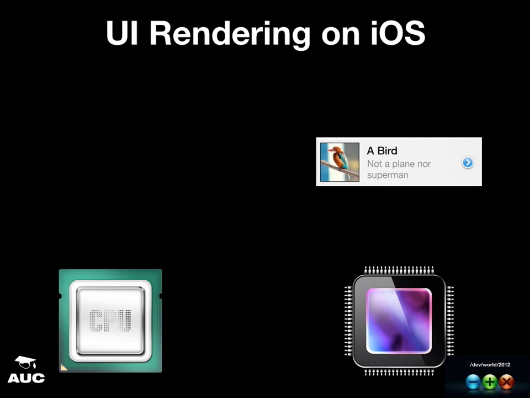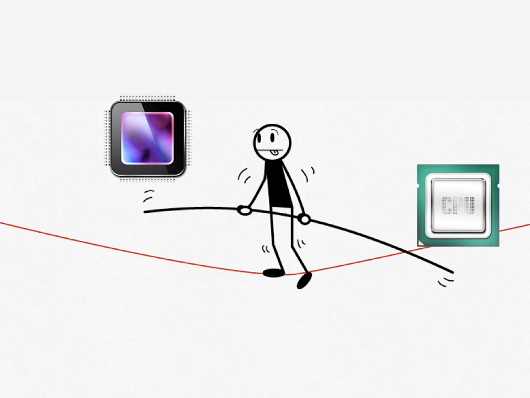Right? Okay, so because we have the CPU and GPU here, it is important that we try to keep a balance between these two processes. Because if we try to do too many things in our CPU, the CPU won't be able to create the cells fast enough to be shipped across to the GPU, and then the GPU will be just idling, waiting for that to be handed off to it.